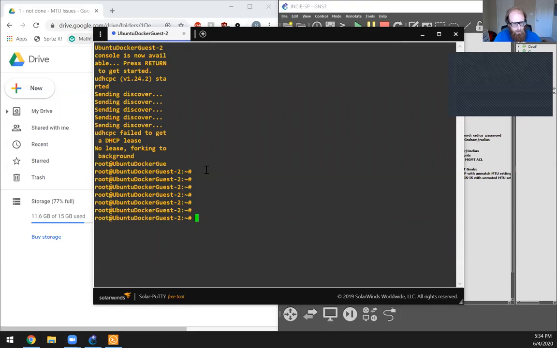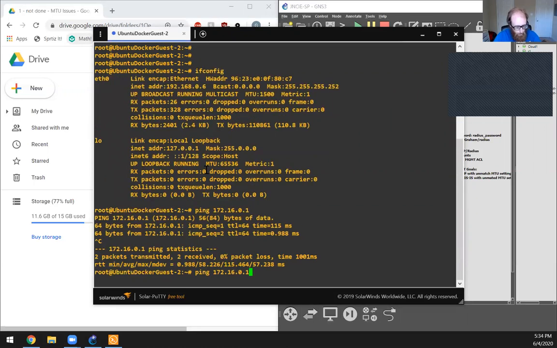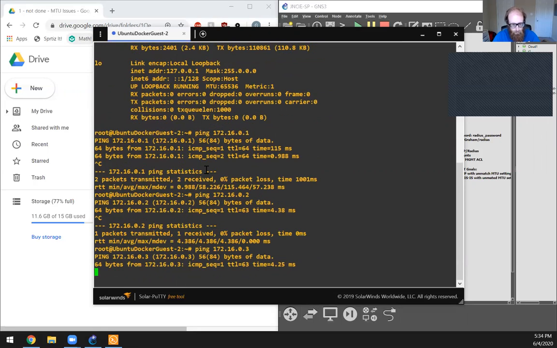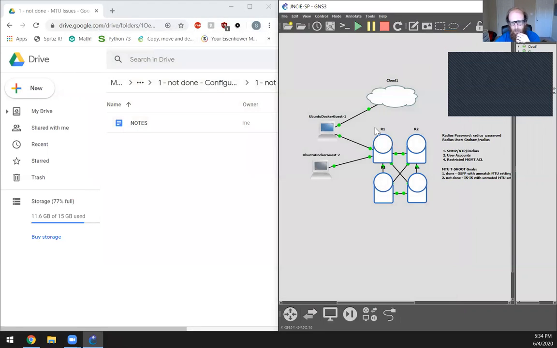All right, so let's continue on with this exercise and stay focused. So in order to do that, so we do have an IP address, so let's see if we can ping everything now. Perfect. So we successfully changed it from OSPF to ISIS. So let's start a Wireshark capture between R2 and R4, just as we did before. And then, oh, so there's still one running, so I can get rid of that.